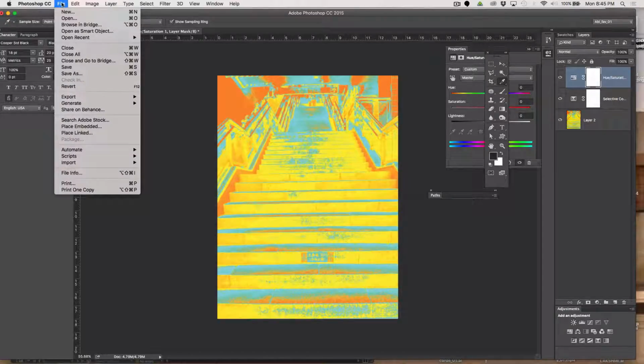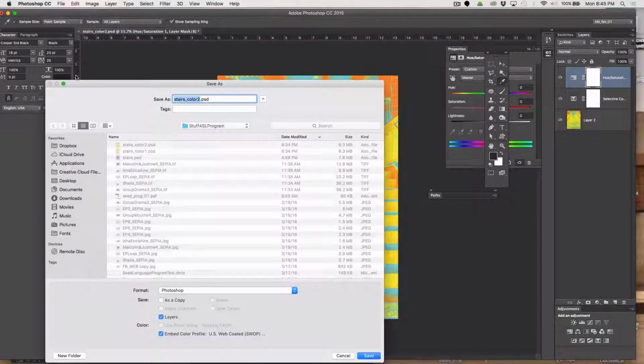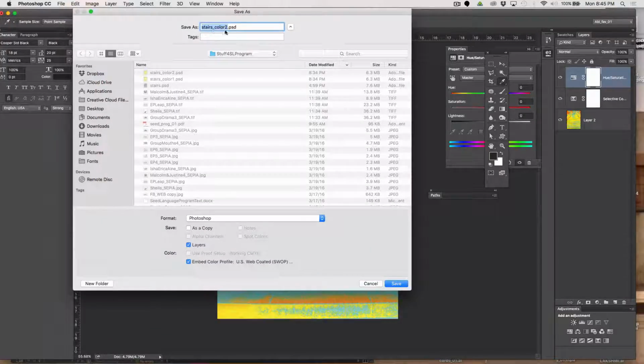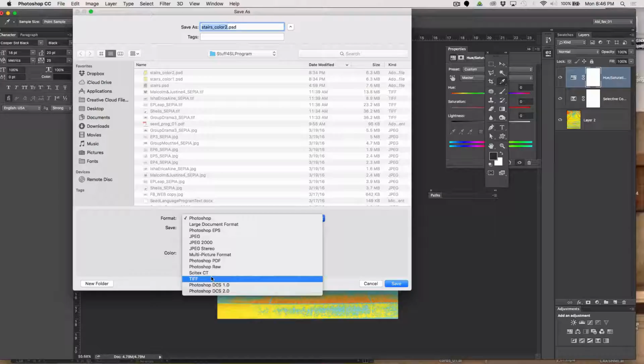Next I want to look at what happens to this file when I do Save As. Depending on the purpose, you may want to save a Photoshop version. And you may also want to have another version that you're going to place in your other applications, InDesign, Illustrator. My favorite file format for placing things in other applications from Photoshop is TIFF, which stands for Tagged Image File Format. It is not a lossy format. JPEG is a lossy format, loses quality. TIFF maintains all the quality. It also lets you keep a clipping path, and I'll tell you what that is another night. But it's probably enough for tonight just to talk about these items.